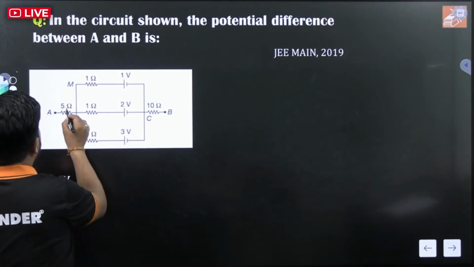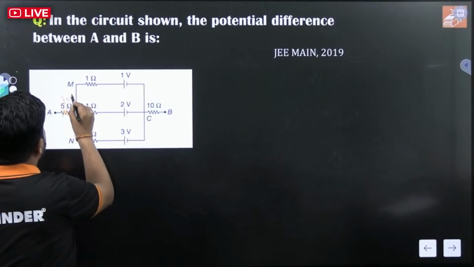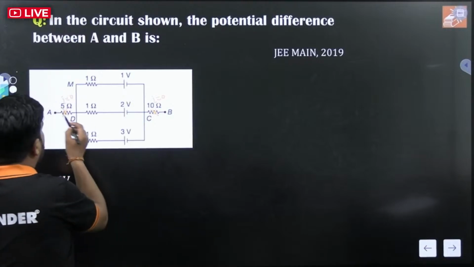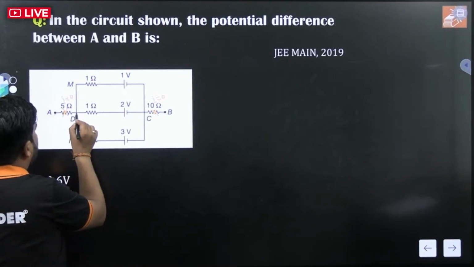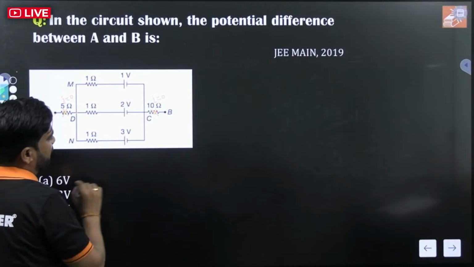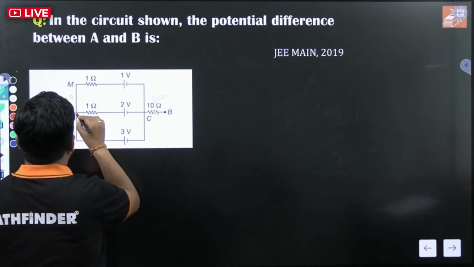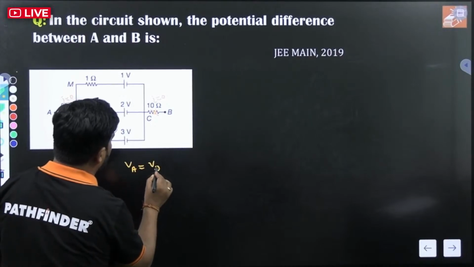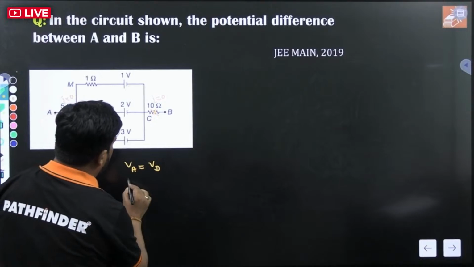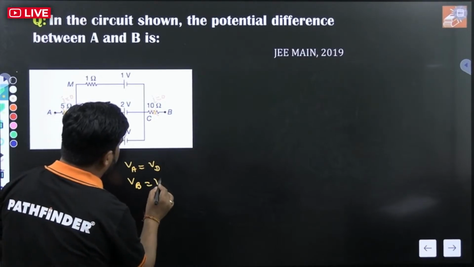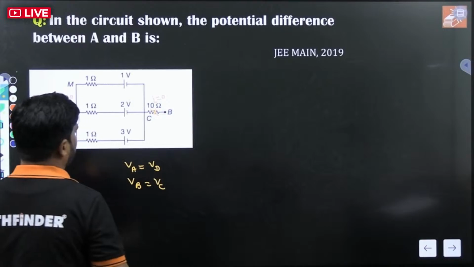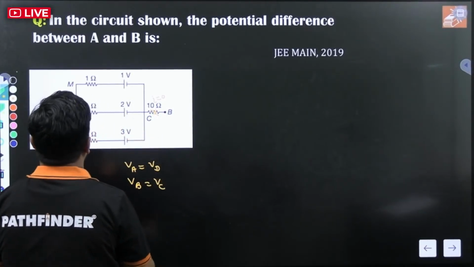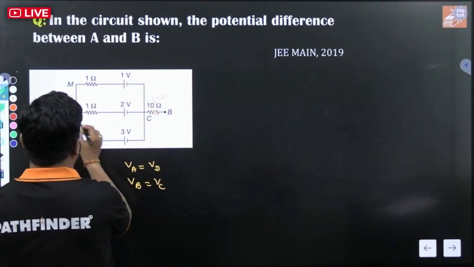So current will not be there. Here current will not flow, I will be equal to 0. And in these ends also, I will be equal to 0. If no current flows, can we say the potential at A and this point will be the same? Suppose this is D, can we say potential at A will be equal to potential at D, since no current is flowing across this wire? And potential at B is equal to potential at C. Clear? Now, if we are able to find the potential across C and D, we will get the answer, right? Because we have to find the potential difference between A and B.